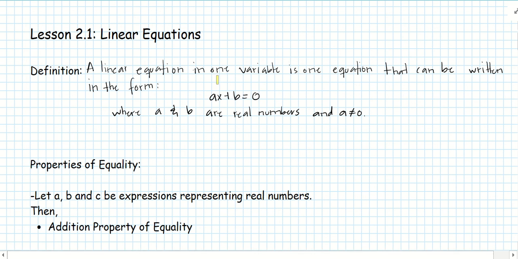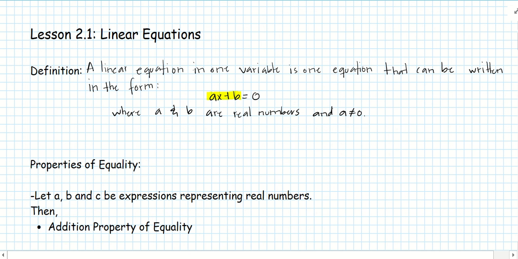Okay, so you're probably thinking, well, I see more than one variable here because we have a and b. Well, actually, a and b are just representing the numbers of an equation, right? So we're always going to have a number in front of x and then a number that's going to be added or subtracted from x. So a and b will always be numbers that we're going to know, we're going to know their values. The only variable that is going to exist in the exercises and examples of linear equations is going to be x. But a and b will always be just numerical values that are part of the equation.